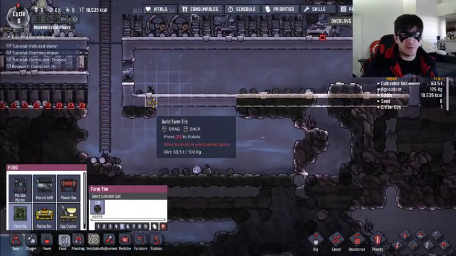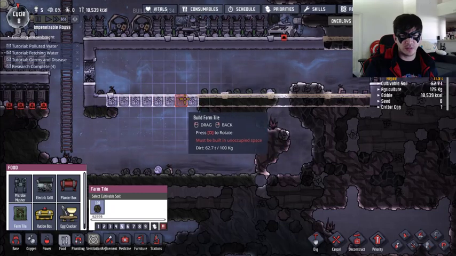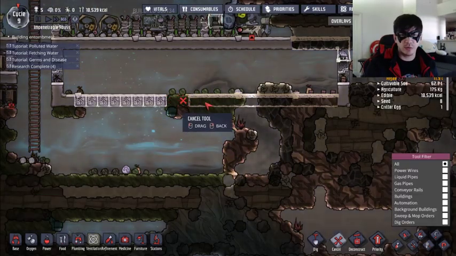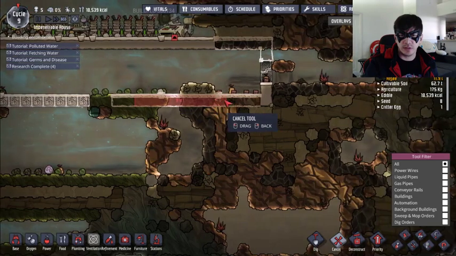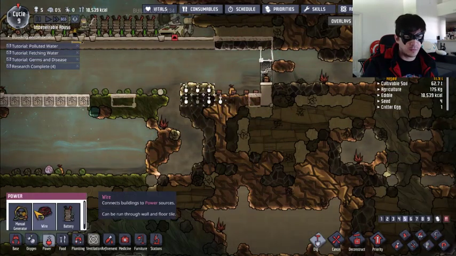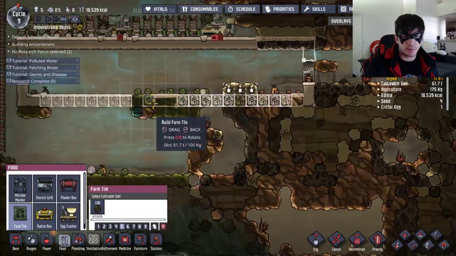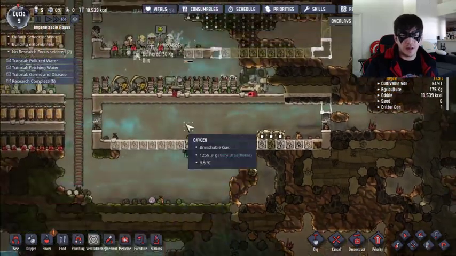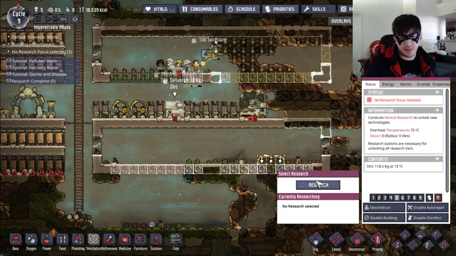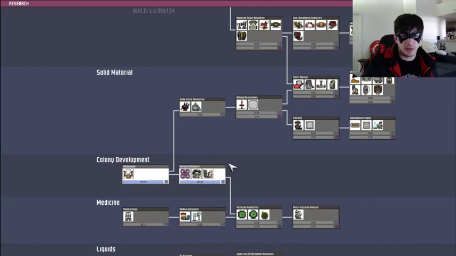Next, food tiles down here. Check effort. 1, 2, 3, 4, 5, 6, 7, 8, 9, 10. Damn it. Cancel these two. Please get rid of this. And like that, I have myself food growing. It's not the best, but you know what? Damn it, it's working. What did I do?